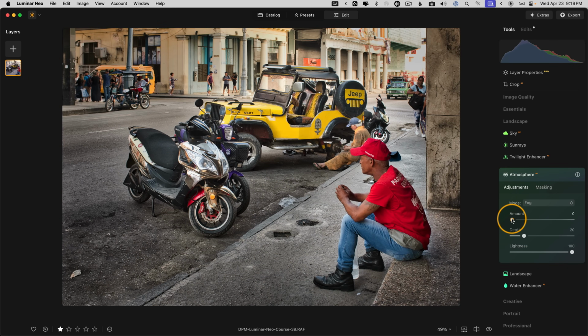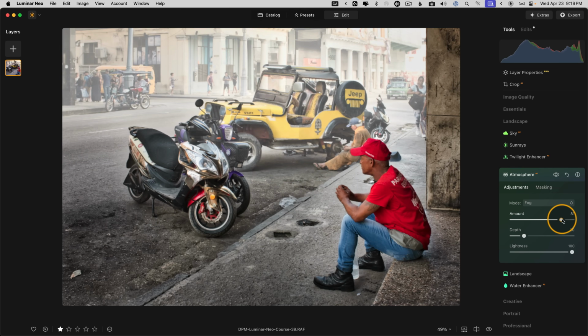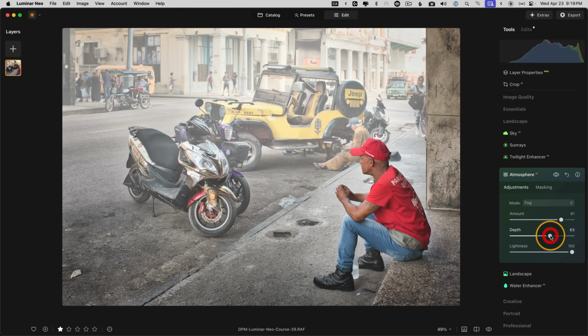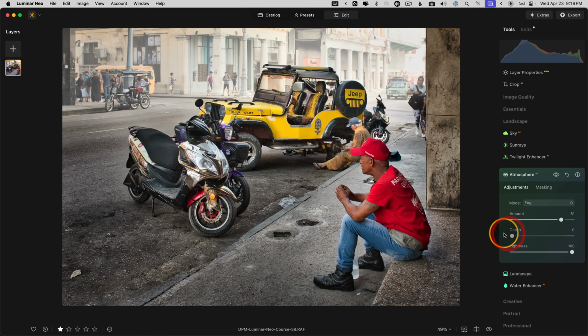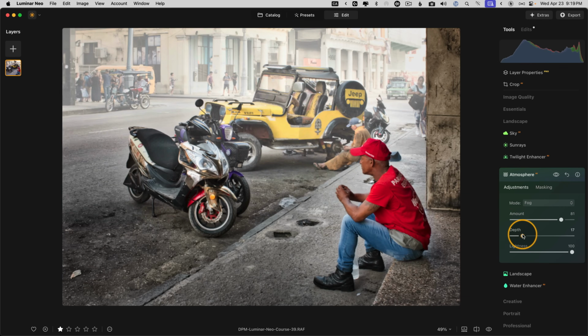Likewise on this image, also Havana. Increase the amount. The default, you can see the fog sort of runs in the middle of the image. As I increase the depth, the motorcycles get covered with fog and eventually completely encompassed. Taking it the other way, now the fog is behind the yellow Jeep. So it's doing a really nice job of figuring out objects in the scene and when to go around them. This is not a tool that I use a whole lot, but I think with this enhancement, I may consider it more often.